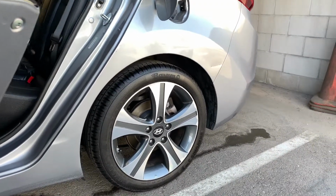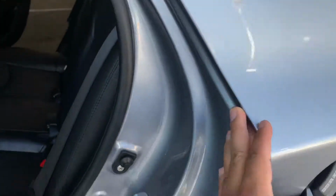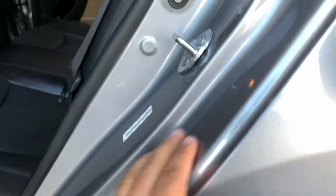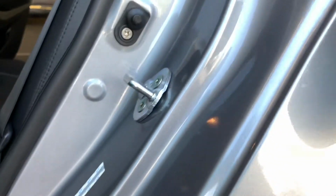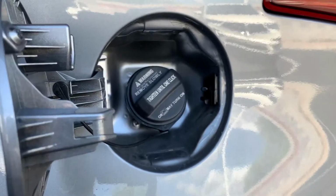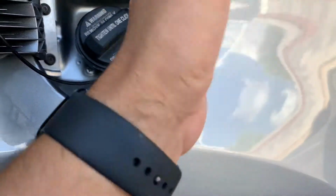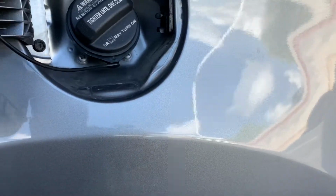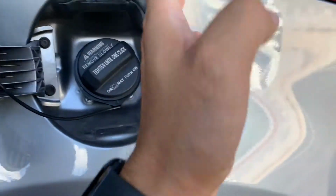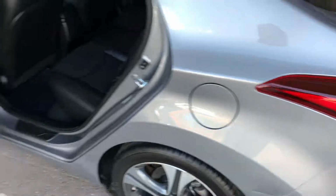Here I'm explaining how some of these cars can have a little bit of a clear strip on there, and it can trick your fingers. So try to check under your doors at the very bottom, on the edges, inside the gas cap lid, or the gas lid. You want to check in there to see if there's any kind of roughness too. Some is slightly rough, but not major. Any kind of clear overspray, you'll be able to see it there.